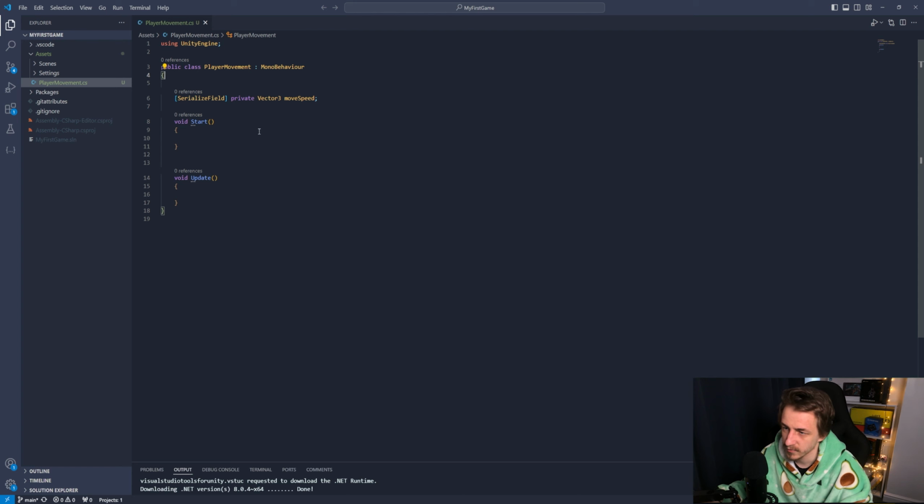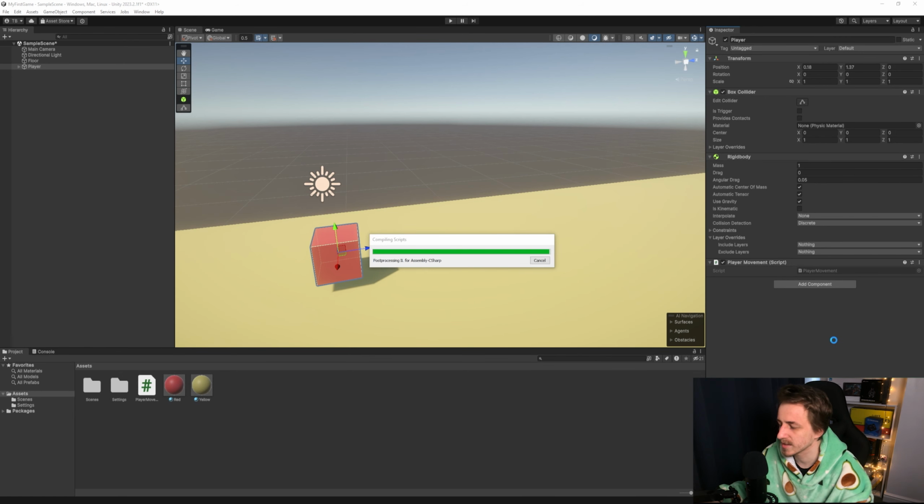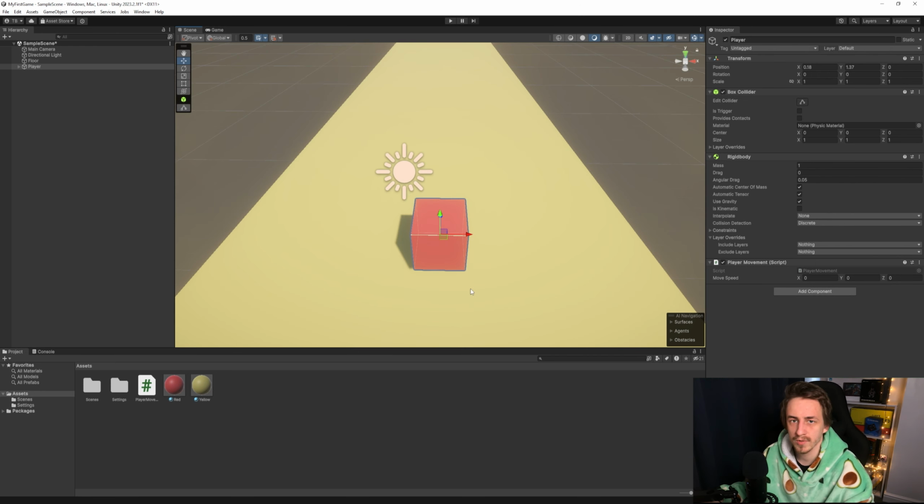First we need a Vector3 component, just like what we did last time. I'm going to call it moveSpeed, and then if we go back to Unity, last time I think we had like a 500 and 300. So if we want to go left or right, we need to modify the value on the X, positive or negative. So I'm just going to set it to, well, 500 first.